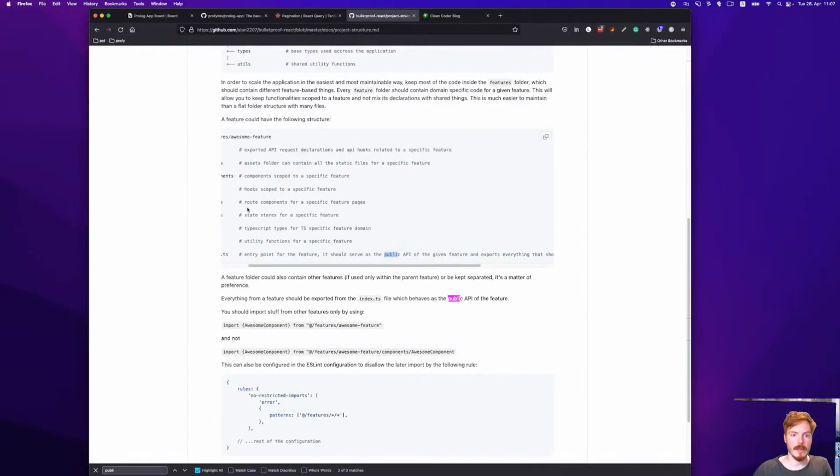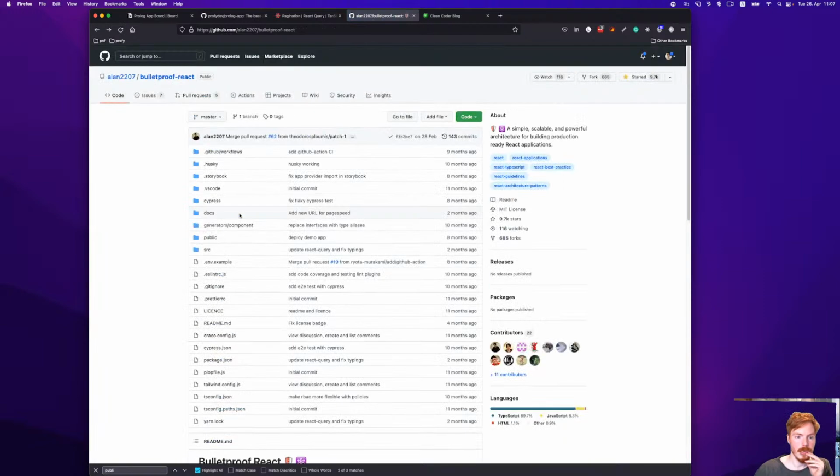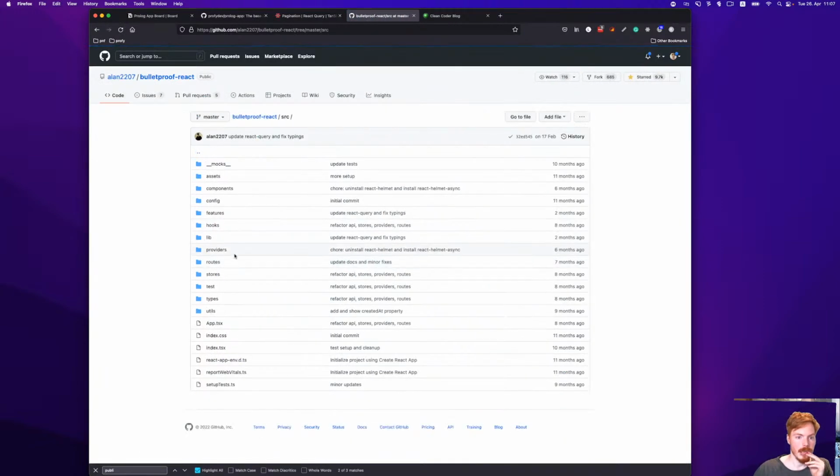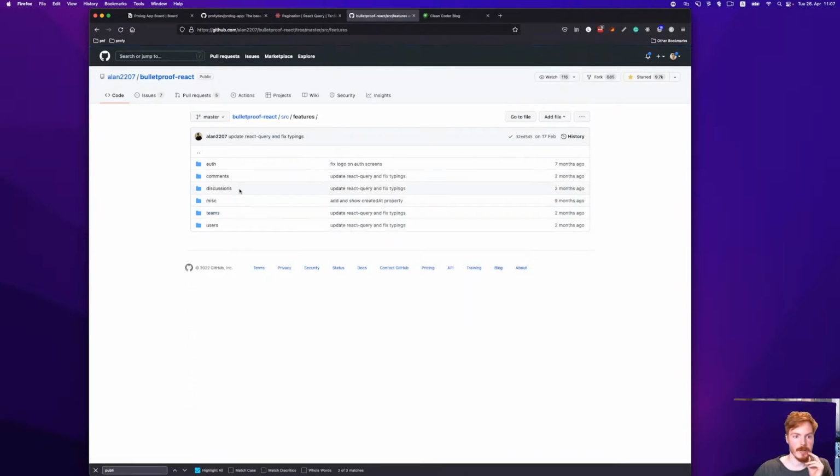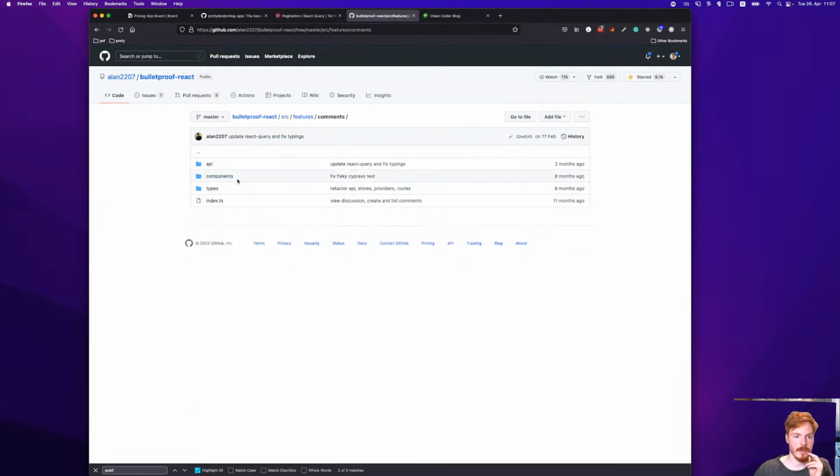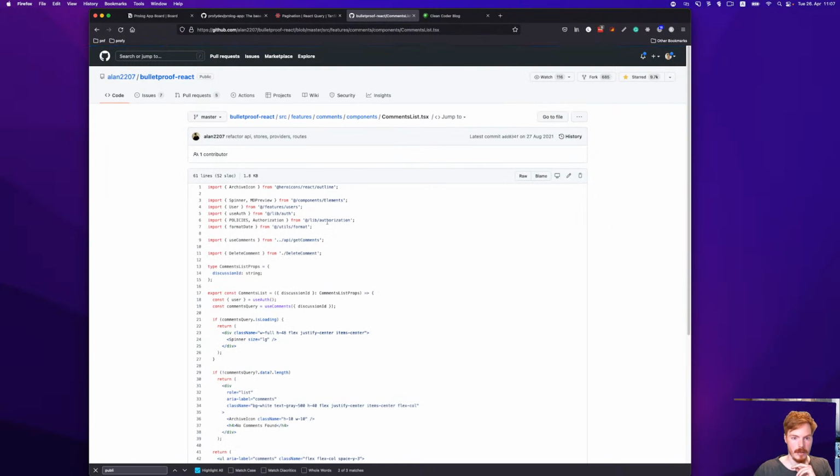Let's quickly check here. I'd be interested if they also use relative imports within the feature.